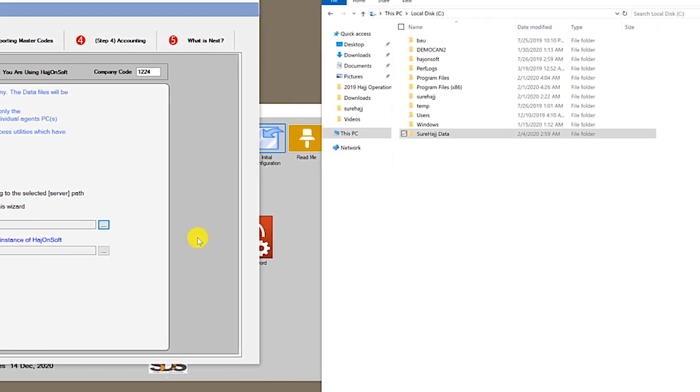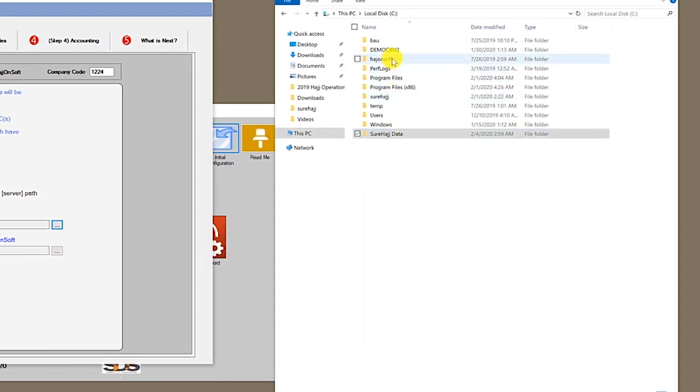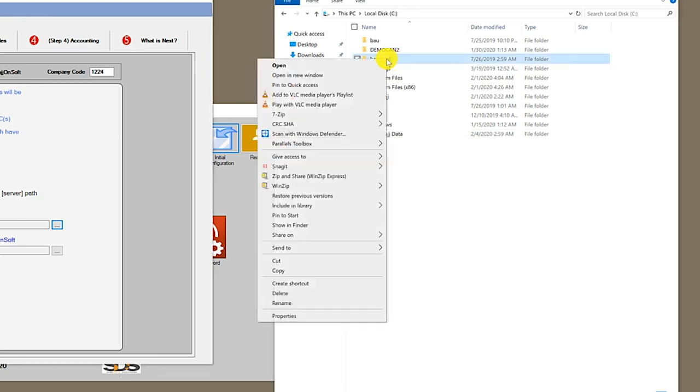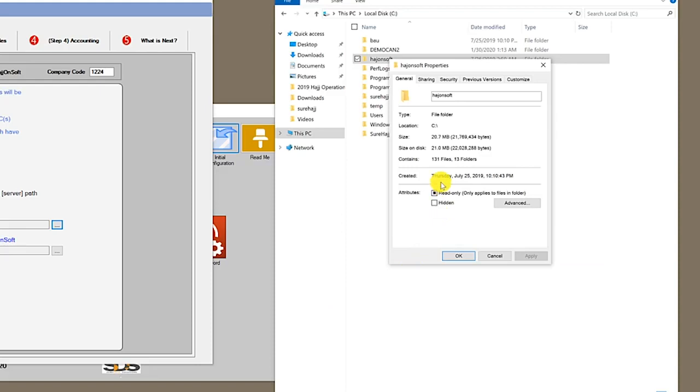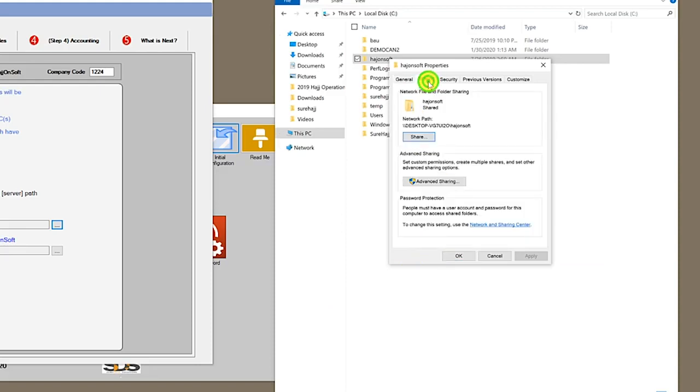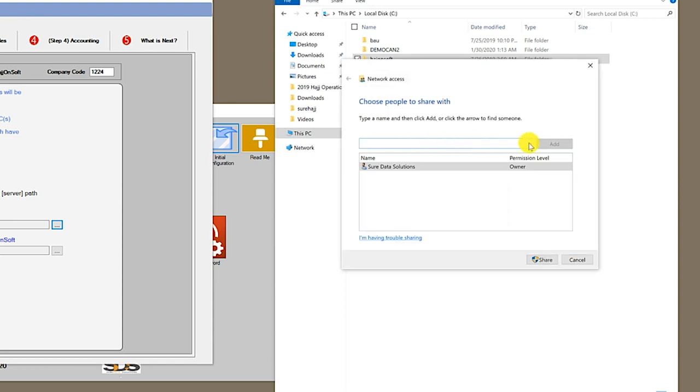Go to the C drive. Right-click on the HajjOnSoft folder. Choose Properties. Then click on Sharing. Click on Share. From the drop-down menu, choose Everyone, then click Add.